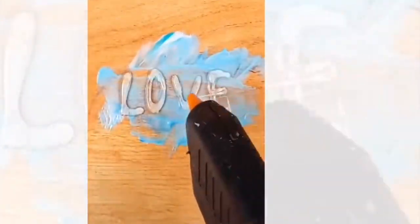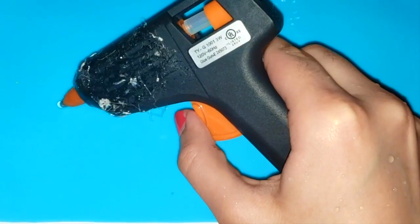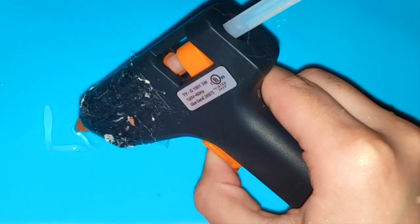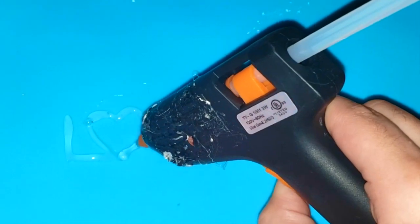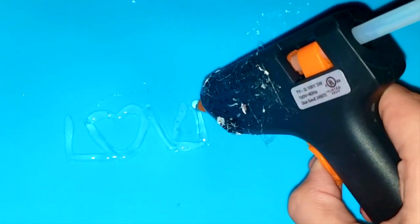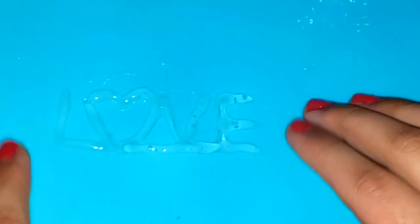Now, this next hack seems to look pretty easy. Basically you're going to be making a magnet out of some hot glue and some nail polish, and you have yourself a homemade magnet that you can place on your fridge. So that's what I'm going to be doing, and see if it actually works. Now we're just going to wait till the hot glue dries out, and we should be good. 12 seconds later. Still waiting. 1 minute, 37 seconds later. Okay, so now it looks like it's pretty much dried, so I'm just going to peel it off.